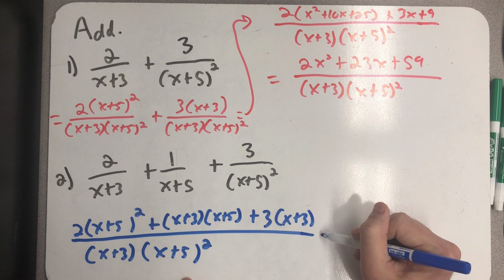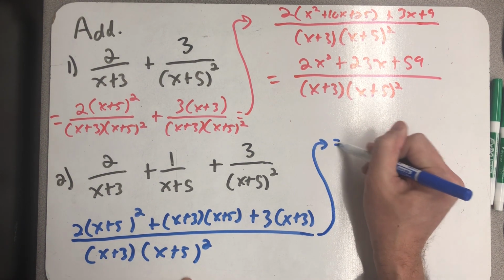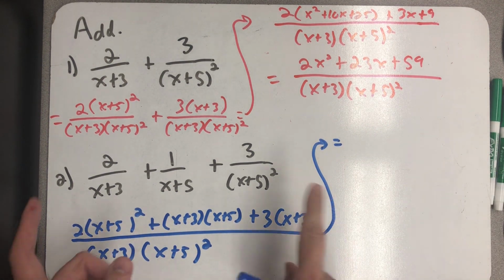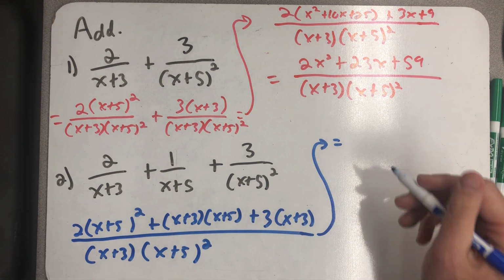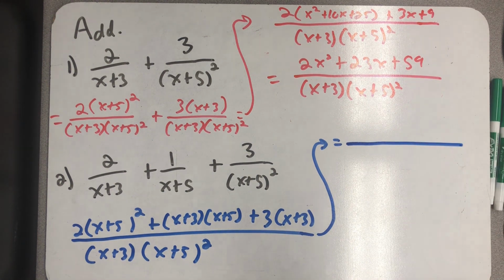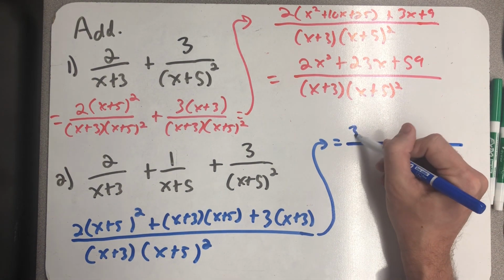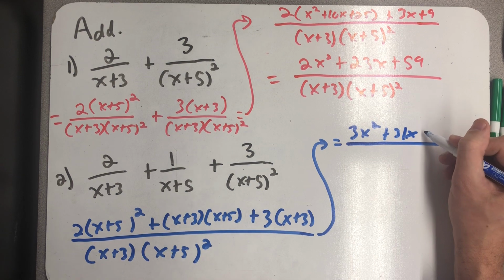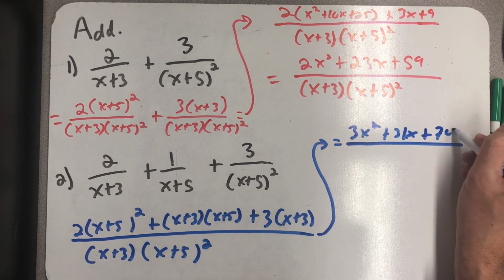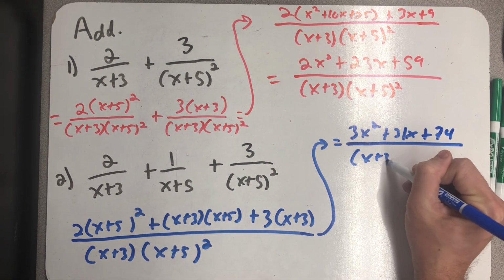All right, and then we go through the same process as last time, where I multiply everything out and collect all of my like terms. Go on and pause the video here and do that on your own. And I'm going to count to 3 in my head and then write down an answer right here. After you multiply all this out and combine all of your like terms, you would see 3x squared plus 31x plus 74 all over that common denominator.